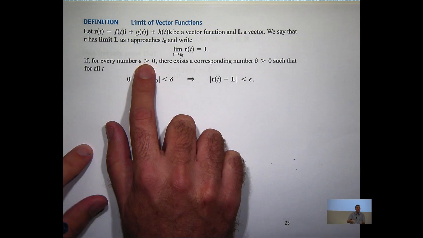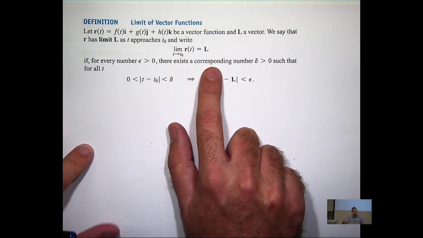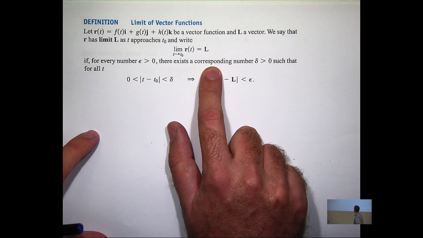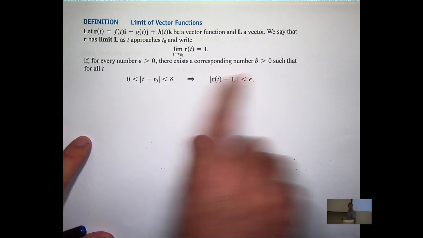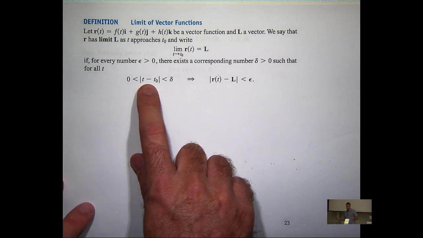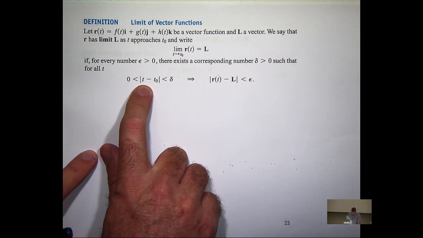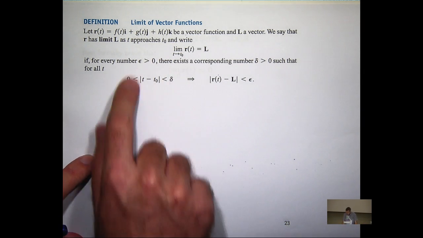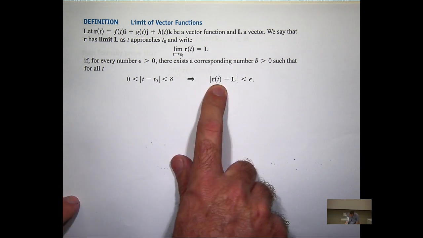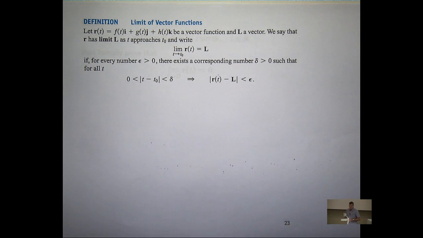for every positive number epsilon there exists, or we can construct, a positive number delta such that if t is in this interval here, then the magnitude of the difference between the vector-valued function and its limit can be made as small as we want. So you may look at that and go, oh, it's too early for that, Chris. It's my first lecture. I had to travel 4 hours to get here, right? Let's just actually break this down and give this some meaning.